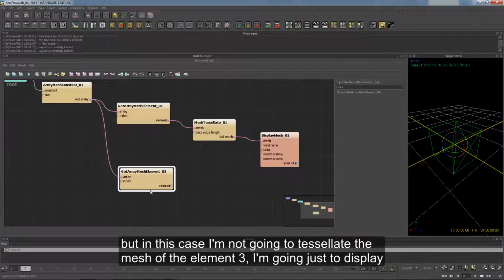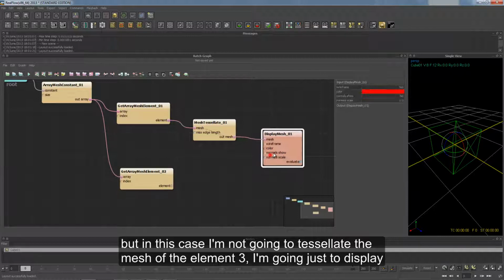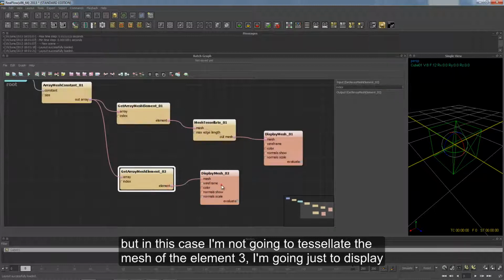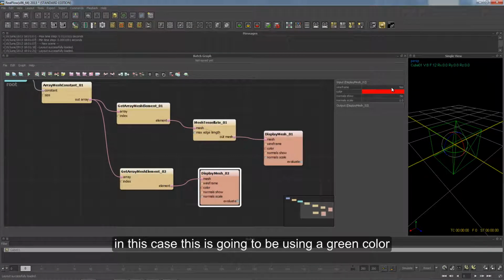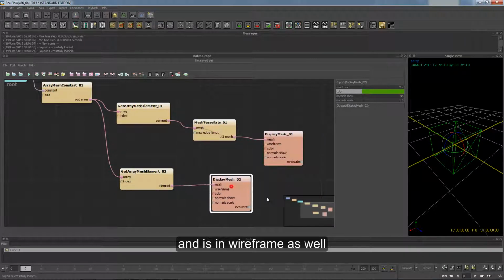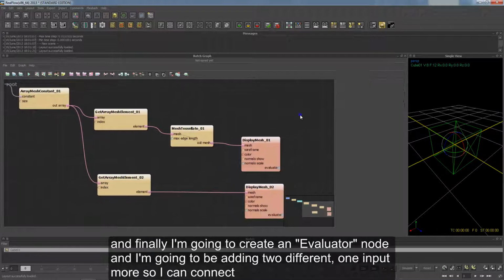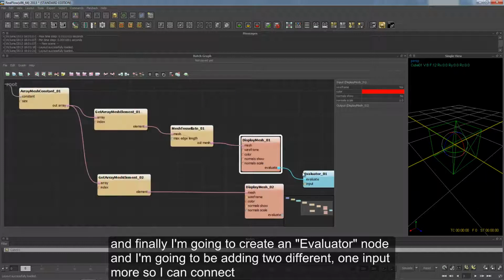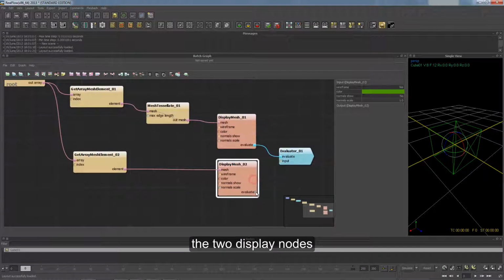And in this case I'm not going to tessellate the mesh of the element 3. I'm going just to display this, using a green color and in wireframe as well. And finally, I'm going to create an evaluator node, and I'm going to add one more input, so I can connect the two display nodes to the evaluator.